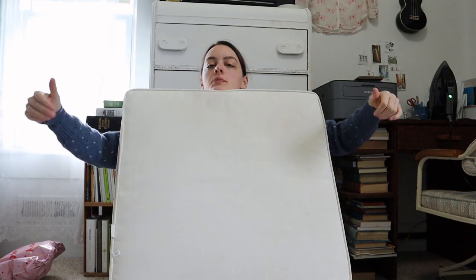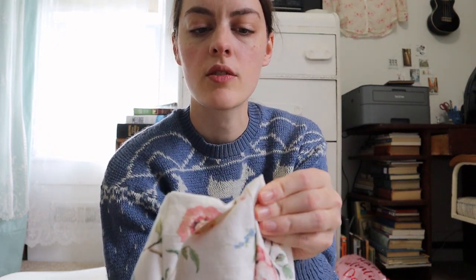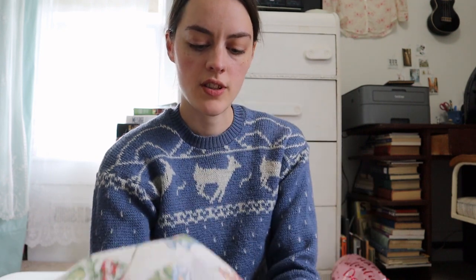Alright, are you ready to be transformed, Mr. Cushion? Let's go for it. I don't know what this thing is called, I don't know where you get one, but it's very handy for corners. So you just stick it inside and then just poke it in the corner so that the corner comes out looking nice and crispy.